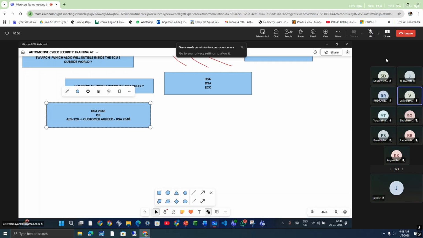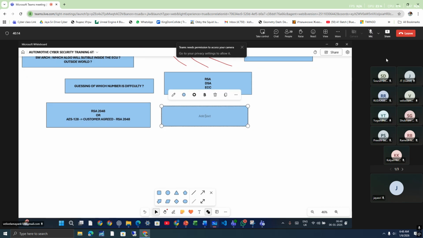That is your homework. That means first you figure out which one is powerful, AES 128 or RSA 2048, and which one they can guess easily.